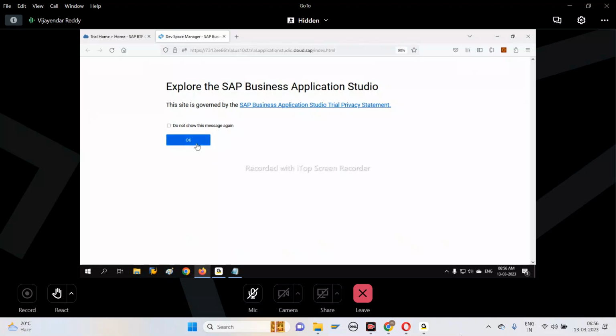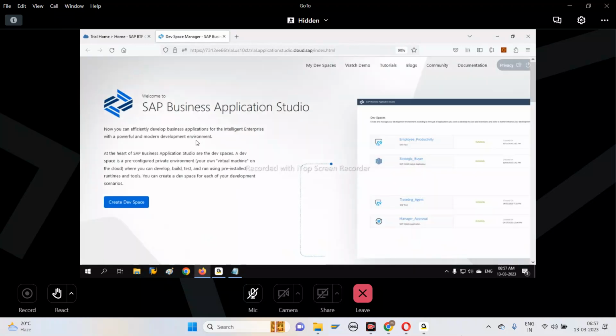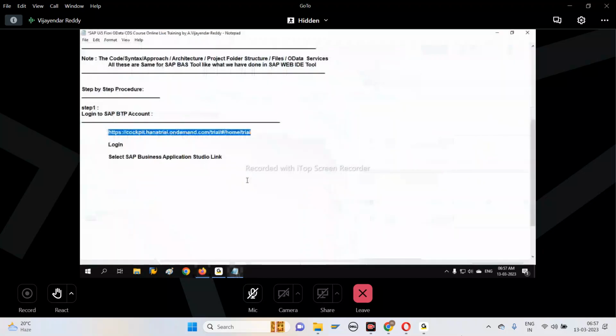So just click on OK. Now here, the first time, try to create a dev space. If the dev space is already available, you'll get a different screen. In my case, the dev space is not available, so let me create one.